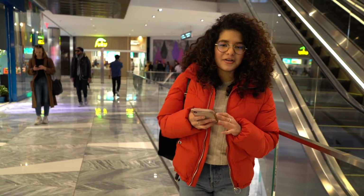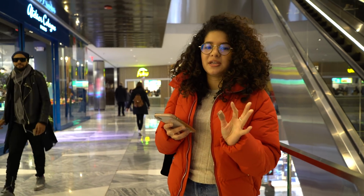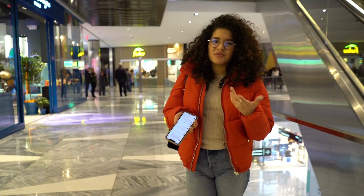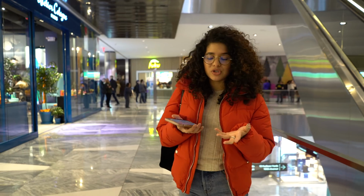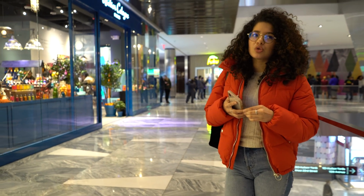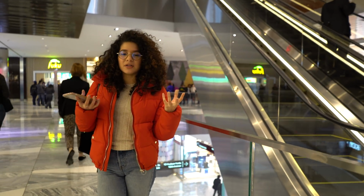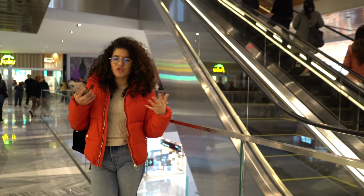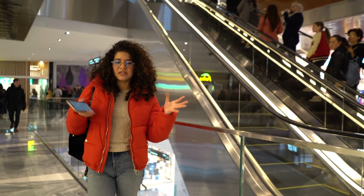So I get a lot of volume questions, and someone asked, how do I keep my volume throughout the day? So sometimes it does like drop. You can't really do anything to like keep it if that's just not what your hair wants to do. Sometimes I do apply mousse or foams that help with hold and volume, but sometimes it may not work, so I just fluff it. Just make sure that you're like in a mirror fluffing your hair and then just doing that throughout the day, that way it doesn't get flat.